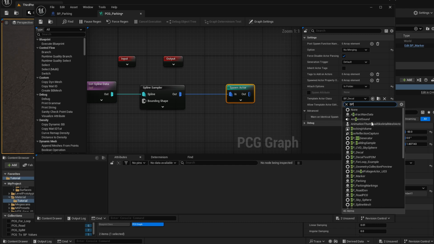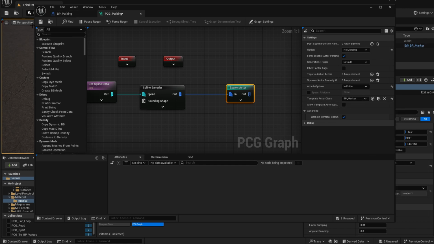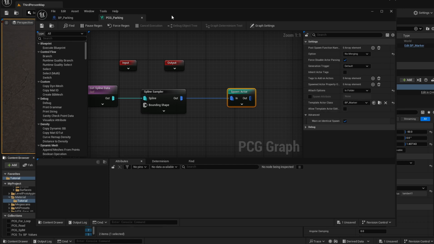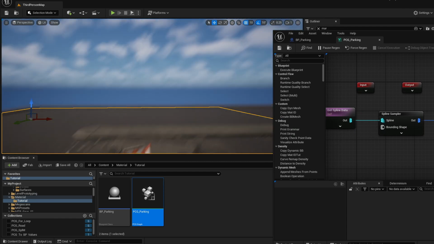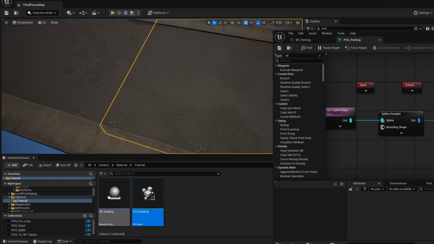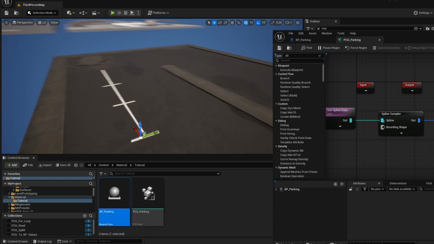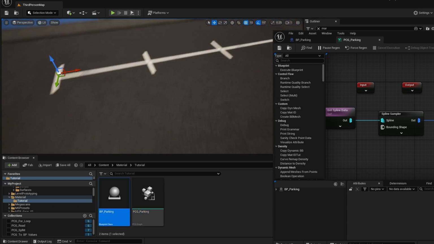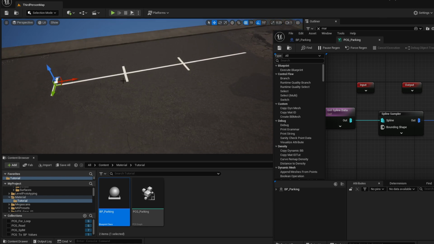It is this blueprint marker. So let's save this and let's see into our level if we place this blueprint. Let's go into some empty space. So let's place this into the level, and you can see that it's rotated the wrong way.